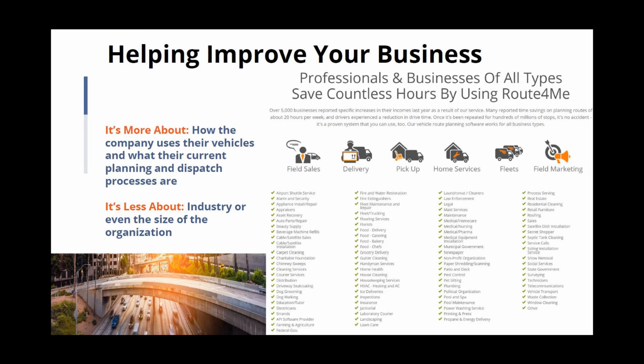So it's pretty cool the way the solution works, because there's not only the ability to build the route in the web interface, but we actually started off as a mobile app solution. And so we give that customer the ability to deliver that route to a mobile handset, a phone or tablet, iOS or Android, so that the driver has access to it. And all these phones and tablets have GPS in them as well.